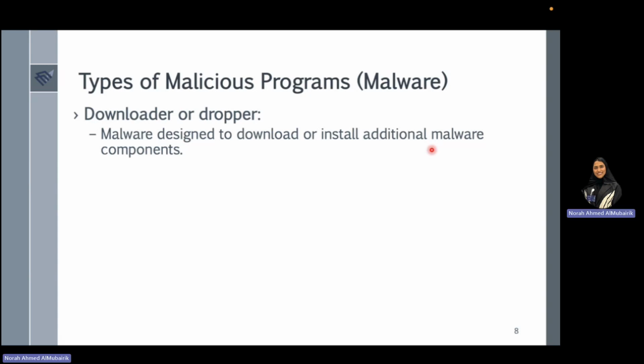The point that I would like to mention is that sometimes we will be able to see one malware with multiple types. So I can see a Trojan that is also a downloader. It seems like it's benign, but it performs some malicious activity, and this Trojan actually downloads other malicious software. So it's a Trojan and a downloader and a dropper. We can also see, for example, a rootkit that is also a spyware. So we can see multiple forms of one malware.